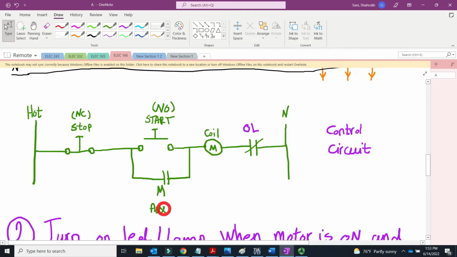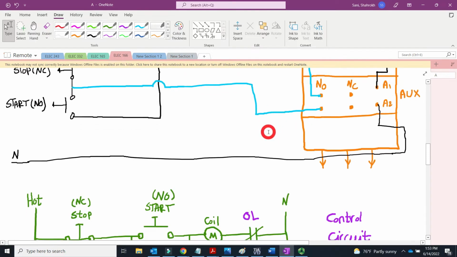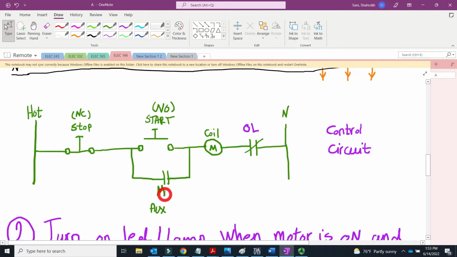This is the normally open auxiliary contact, which opens or closes based on the power of the coil. So whenever you push this, the coil is on.